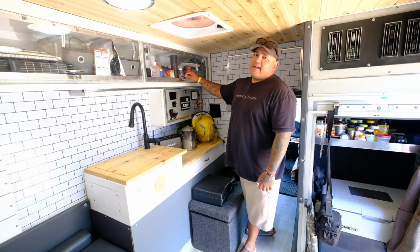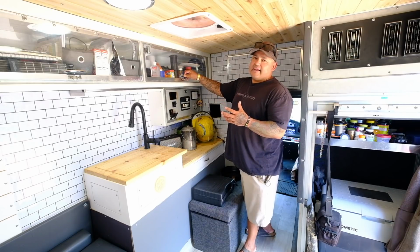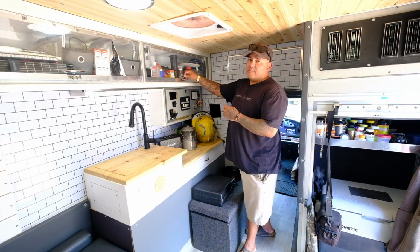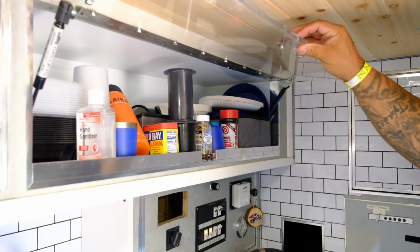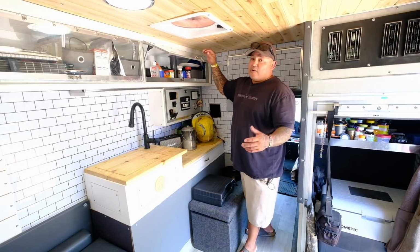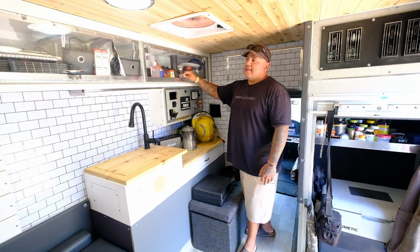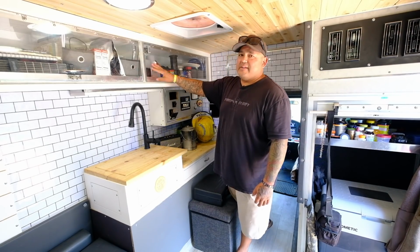And right up here we have some of the original cabinets. They're like a plexiglass and they have gas struts on them, and they also have the locking mechanism, which is the two balls that you tighten up on each side, and that's what hooks onto the latch. And so far no problem, nothing's come flying out. And that's about the only other thing that I left original, were this set of cabinets and another set you'll see shortly.